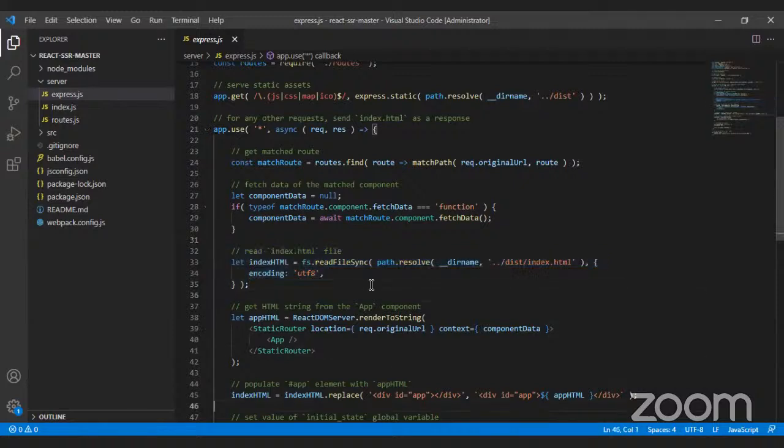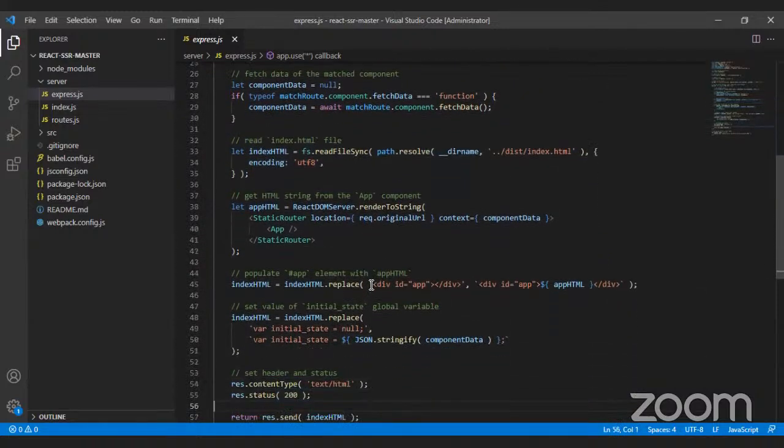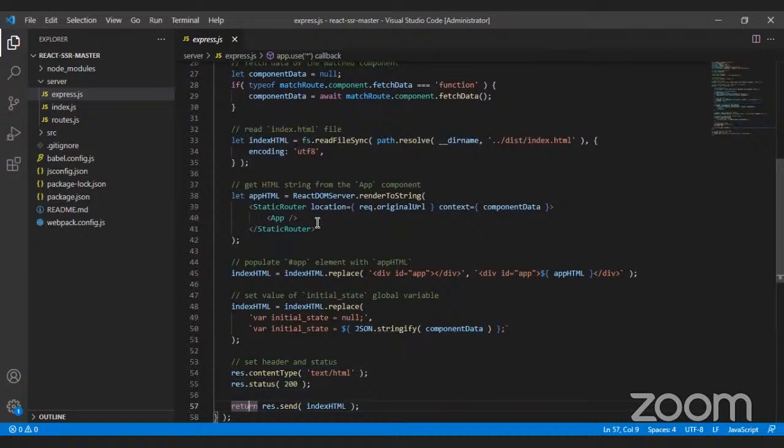After that, this entire HTML, we are trying to store it as a string. So now this app HTML is a string, okay? Now we have to convert that entire HTML into a string variable.